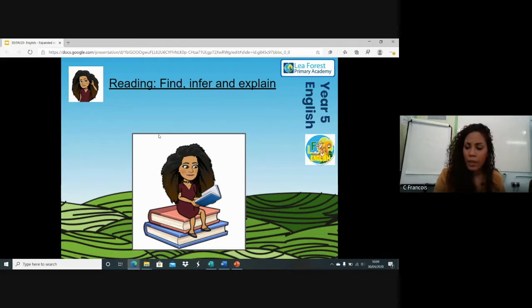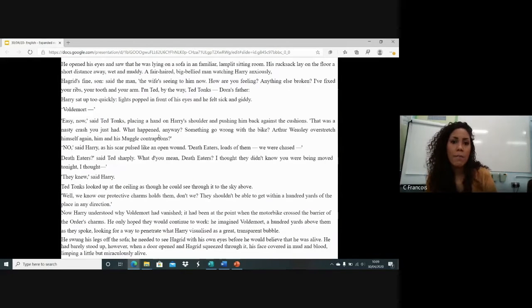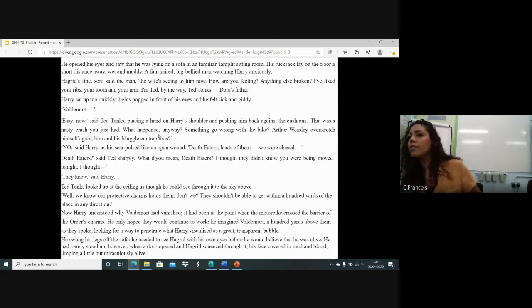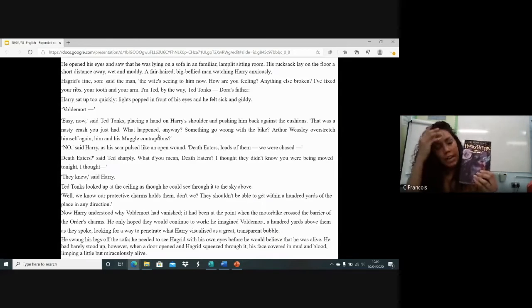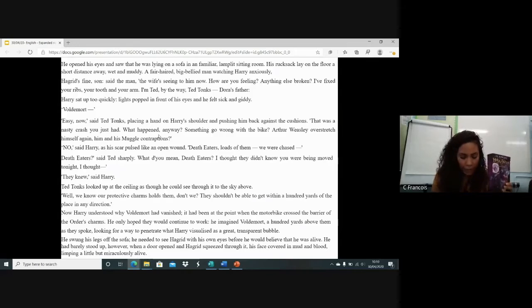Okay? So here you've got a text. It's an extract from Harry Potter. Here we go. Harry Potter, and it's one of the later ones, Harry Potter and the Deathly Hallows by J.K. Rowling. Obviously, always a popular choice. This is the book that you actually asked me to buy for Year 5, so it is here. You just haven't had a chance to get access to it yet because of obviously shutdown and lockdown.